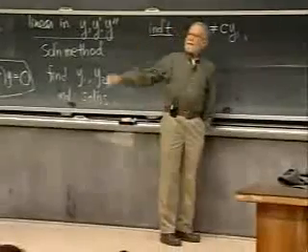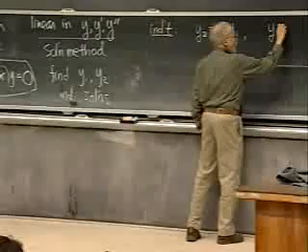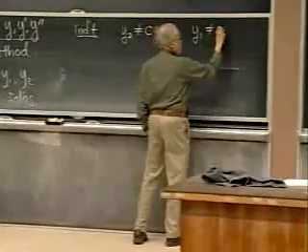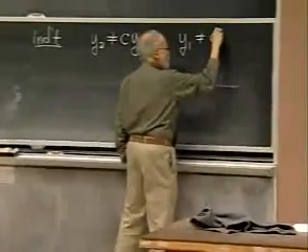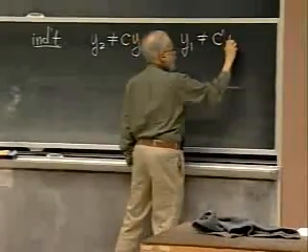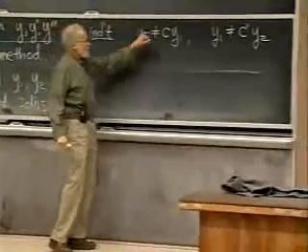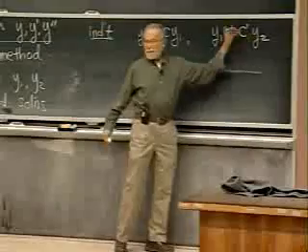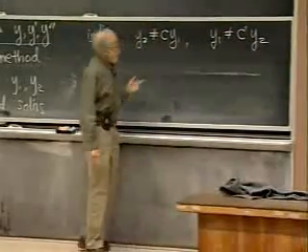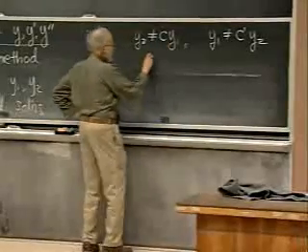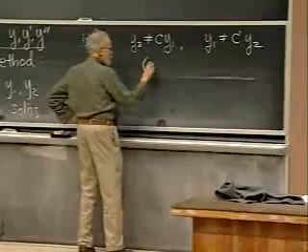And unfortunately, it's necessary to add, nor is y1 to be a constant multiple. I have to call it by a different constant, so let's call this one c prime of y2. Well, the most obvious question is, if this is not a constant times that, this can't be there because I would just use 1 over c if it was. Unfortunately, the reason I have to write it this way is to take account of the possibility that y1 might be 0.